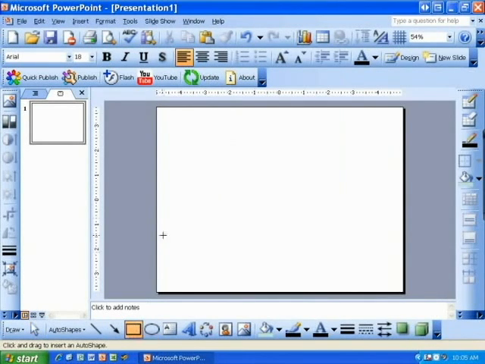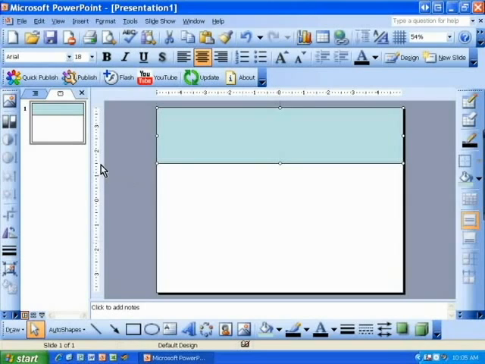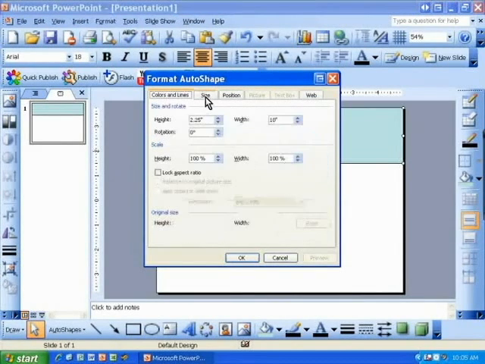So I select the rectangle tool and I'm going to come up to the top here and click and drag out a box that's approximately 2.5 inches. And you can see here the 2.5 inch mark on my ruler. And we can change this by double clicking on the box and going to size. Okay, and we want to make sure that we have the height at 2.5 inches. So we're going to change that to 2.5 inches. And the width is going to be 10 inches.